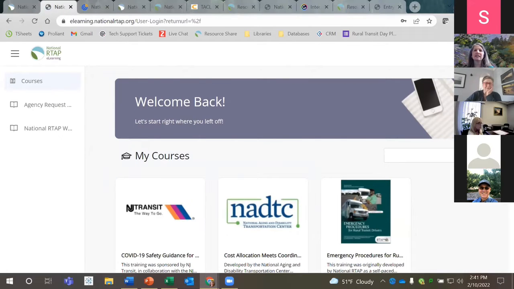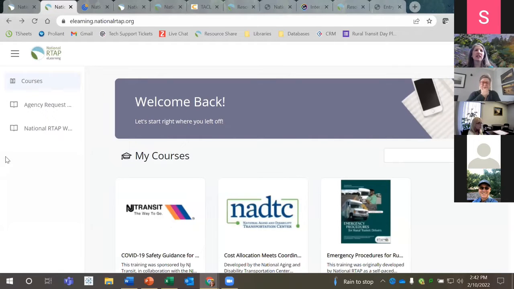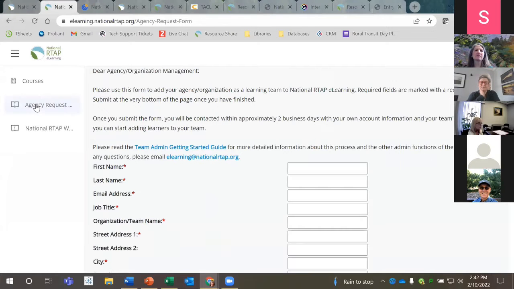And if I hit login, don't have an account, create an account. So just go through the process. You can register yourself if you're an individual staff of a transit agency by creating an account. And if you want to be an administrator of a team, and it's not already in here, you submit an agency request.